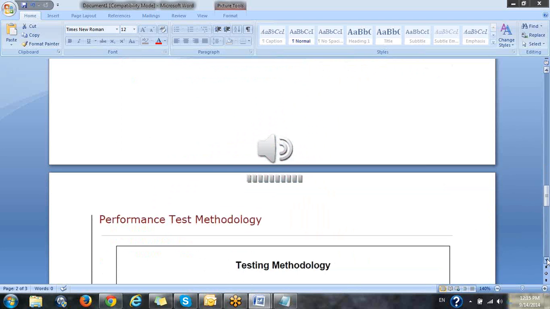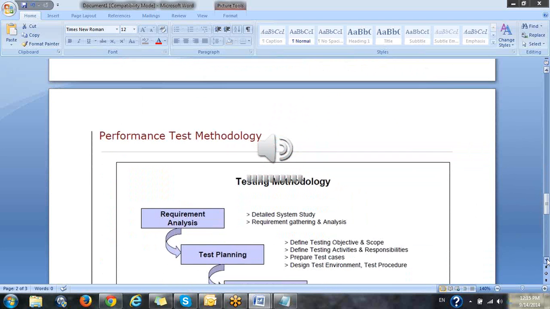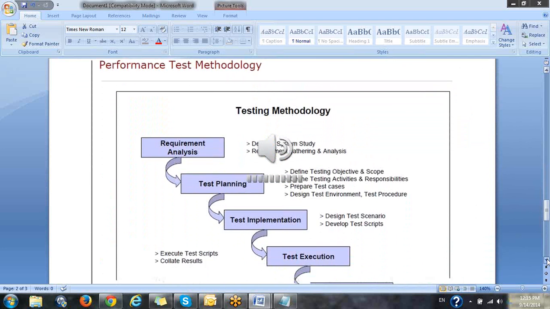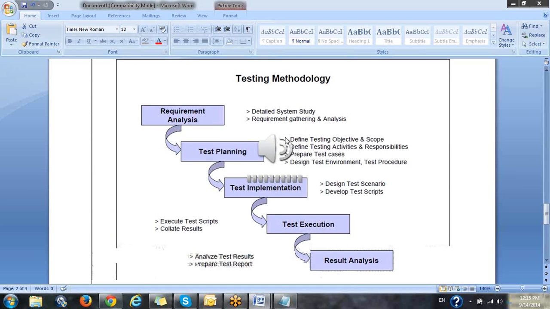Okay, fine then. So let me just explain the methodology. What does this performance methodology actually do? Normally, if you are a manual tester or a developer, you will get the requirements, start with the coding phase, then do unit testing, and then submit the code if you are a developer.